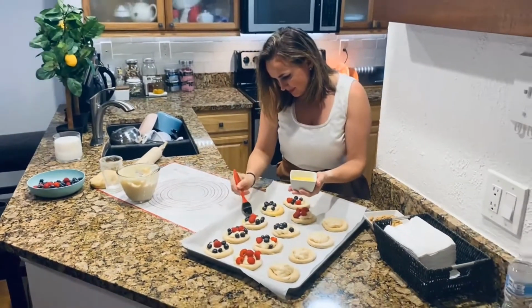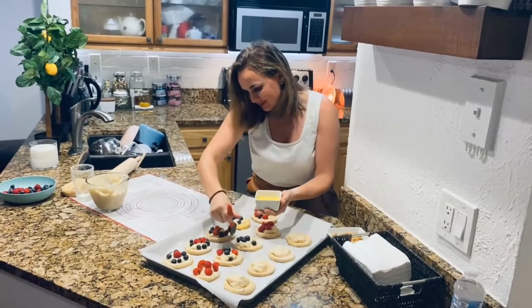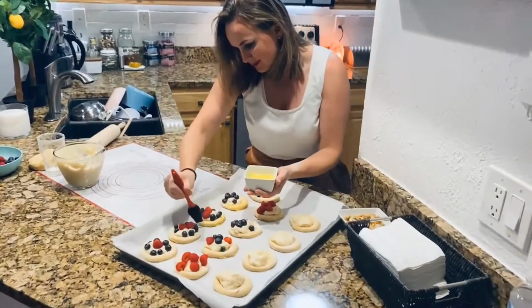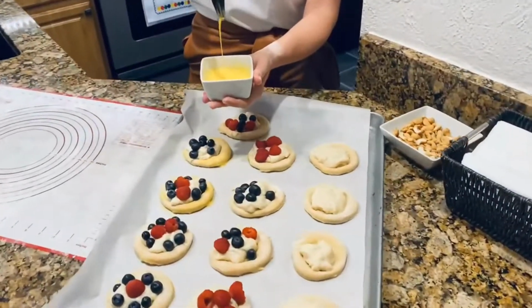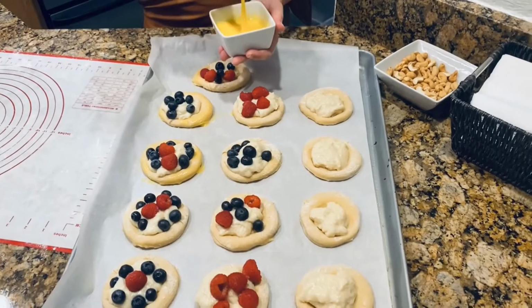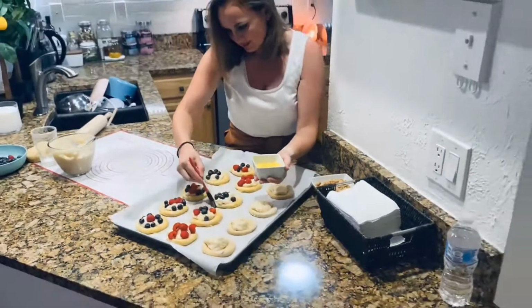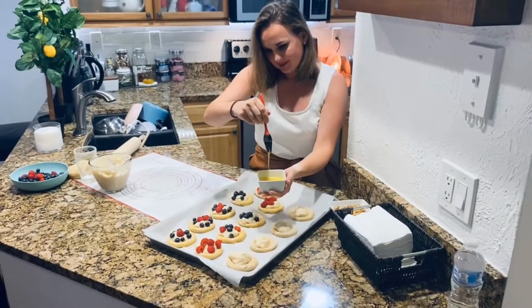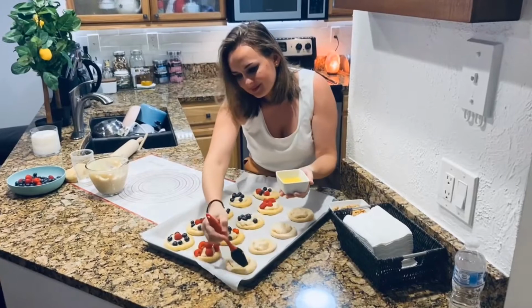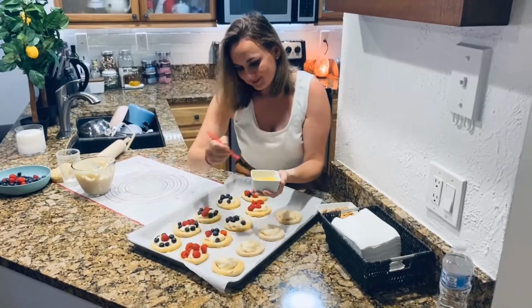So use fresh. Now we have to do a little egg wash. Easy concept, just a little bit of egg with a little bit of milk all together. This will glisten our pastry. This will basically give it a nice bronzy, golden, beautiful look, and it'll add some texture as well. So just all around with my trusted kitchen brush. If you don't have a brush, just use your fingers.